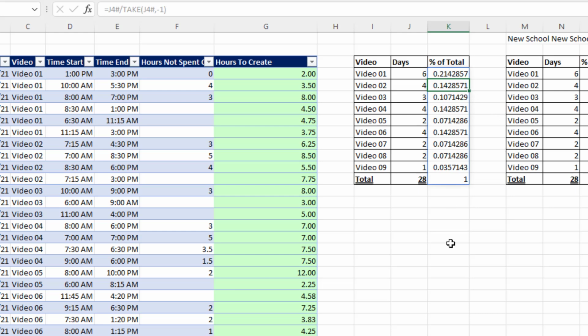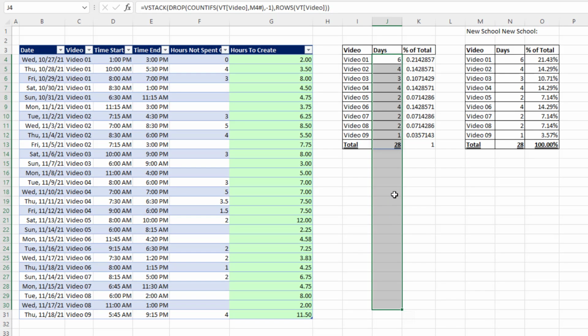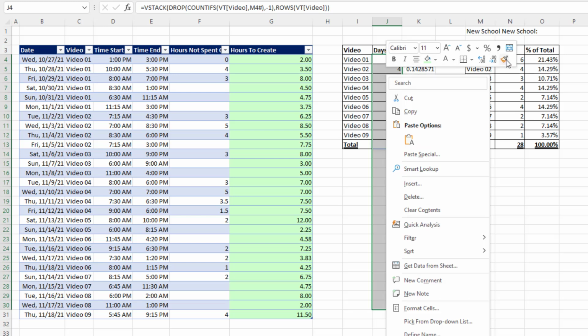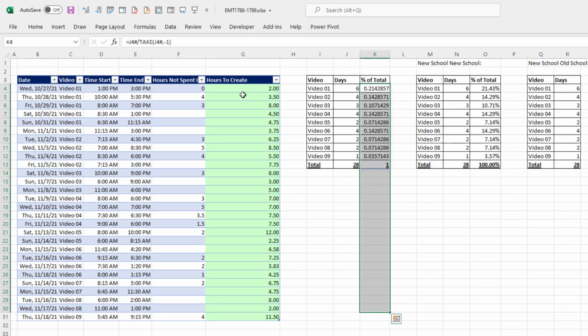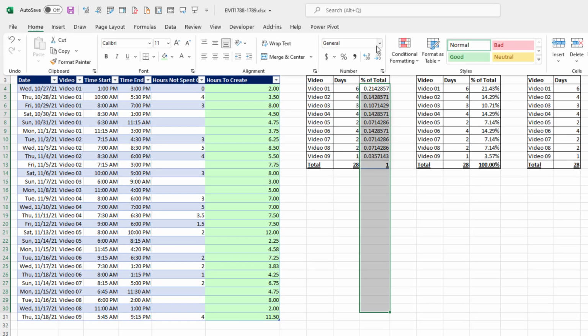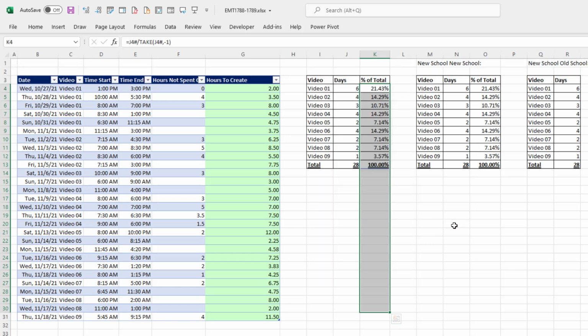Now, I'd actually like conditional formatting on this column also, but I don't want to redo it. So I'm going to highlight the same range as before. And we used relative and mixed cell references. So the conditional formatting rules we built with formulas in this column will work perfectly on this column. So right click, and we're just going to use the paintbrush or format painter. Click, and then very carefully click in the top cell. Now with that same range selected, I'm going to apply some percent number formatting with 2 decimals. And bam, there we go.